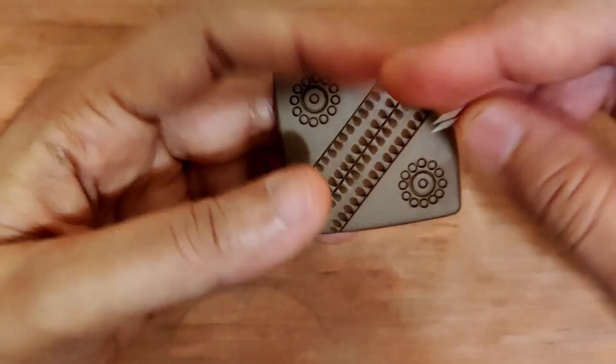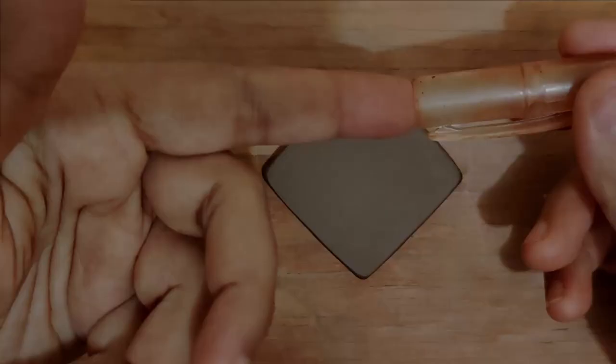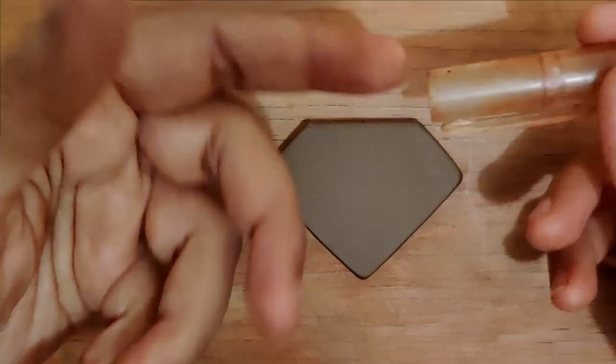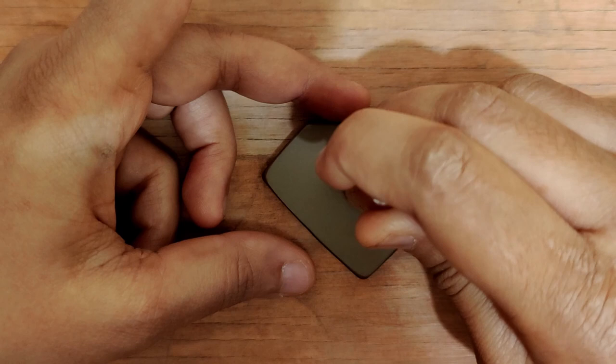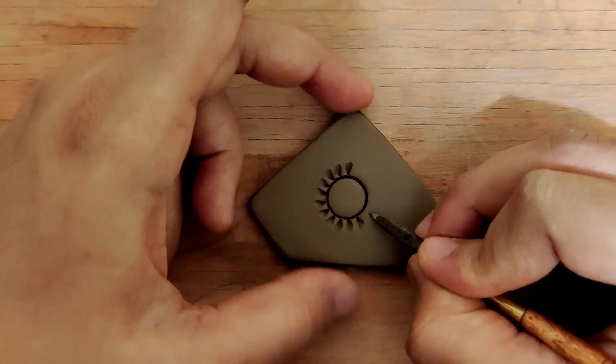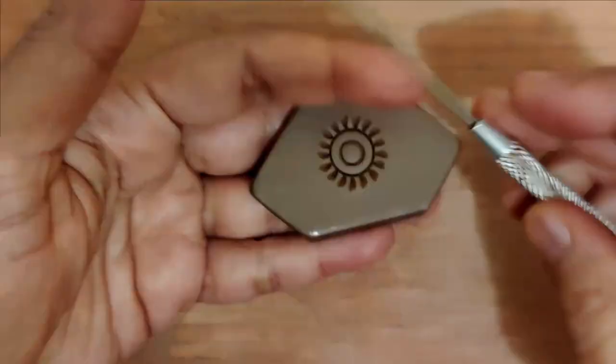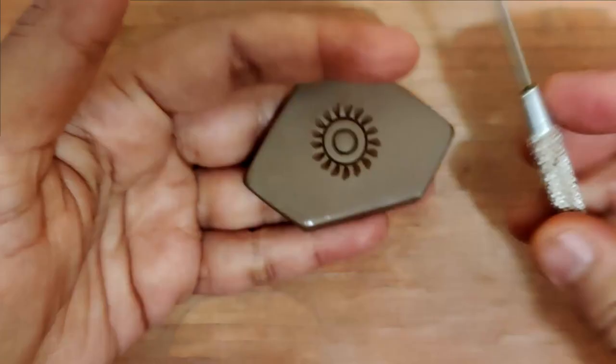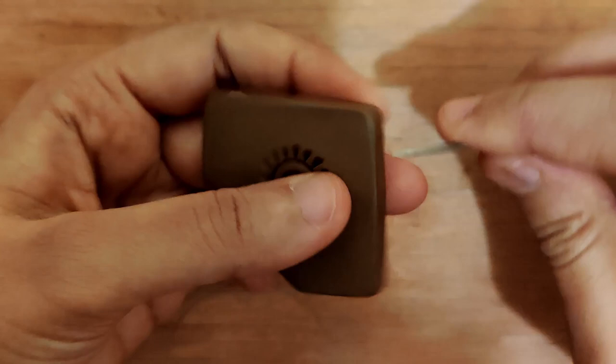Moving on to the fourth one, this is a pen cap. This is a really easy design, would look really pretty when it's painted. Like I said, all of these designs are made keeping in mind, rather visualizing how the end product would actually look, how each of them are going to be painted. In some of the pieces, I'm also imagining what color combinations would look great.